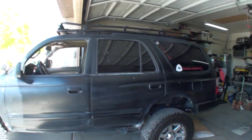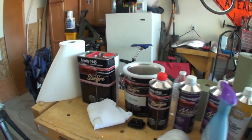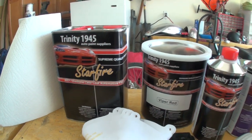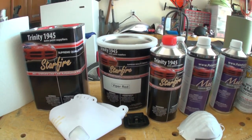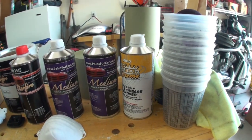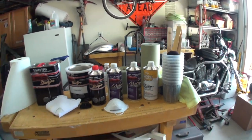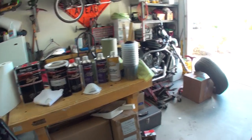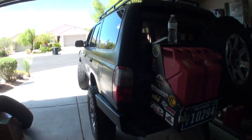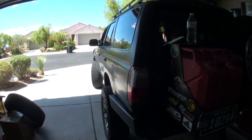So there we go. Got another look at all the product here. We've got the clear coat from Trinity 1945, the paint, we've got the activator, and the reducer, and then the wax remover, then obviously the other items that may be needed to complete the job. So check back soon. We'll have some more videos of this happening, and hopefully these videos turned out worth watching. We'll see.